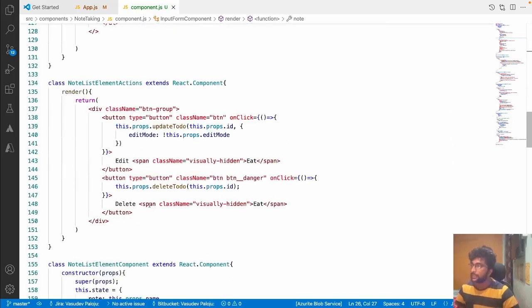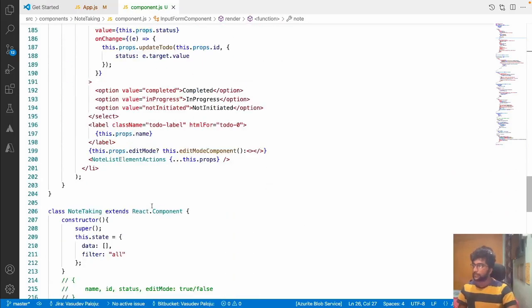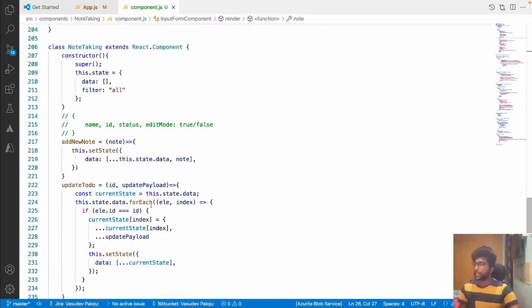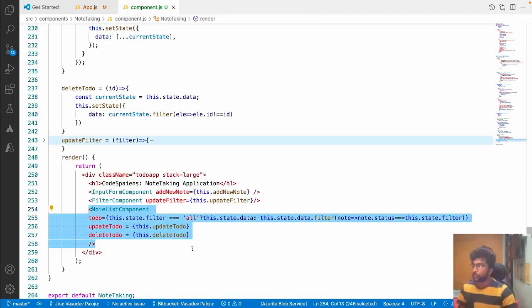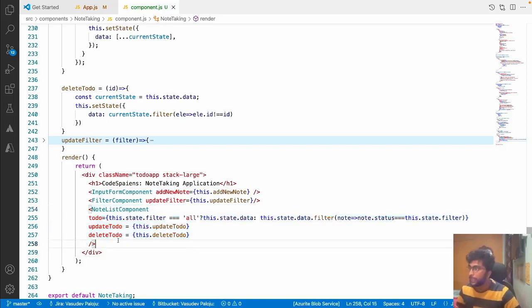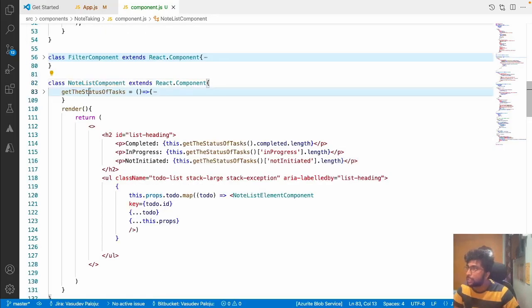So this is the data interaction between parent and child at a very high level. It might look complicated, but always remember, when you want to update a state inside the parent, you define a function in the parent, you pass the function reference to the child, and in any part of the child, maybe that chain can be any length, you drill down the props to each child, like this node list component.